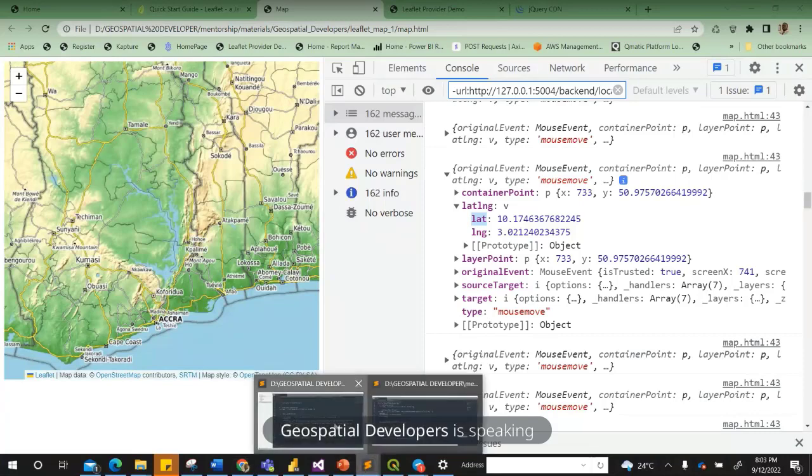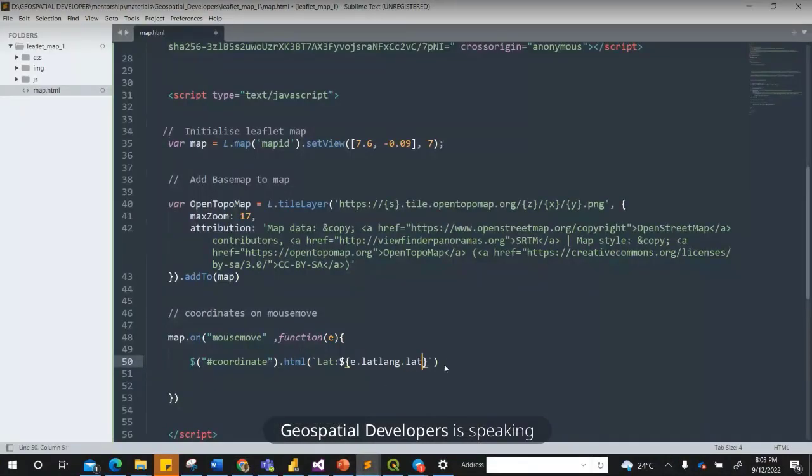So we will come here and just add the lat, right? Then I'll say comma, then I'll add longitude, or the long. Then I'll bring the colon. Then I'll say a dollar sign. Then I bring my curly brackets. Now we want to get the long.